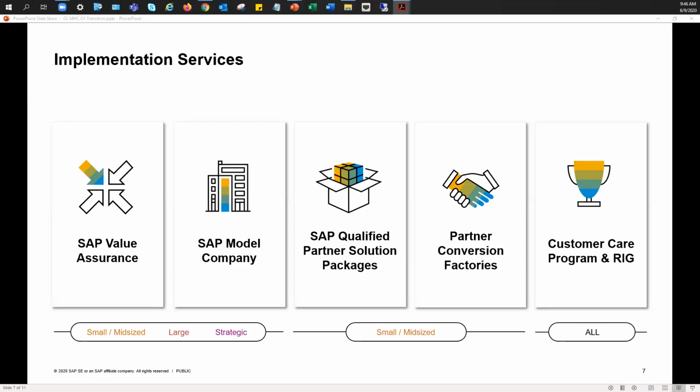The Regional Implementation Group delivers remote sessions with customers during the implementation, and the Customer Care Program supports the project planning phase and kicking off the implementation. It's available specifically to existing SAP ERP customers who are migrating to S/4HANA, whether that's system conversion, selective data transition, or new implementations.